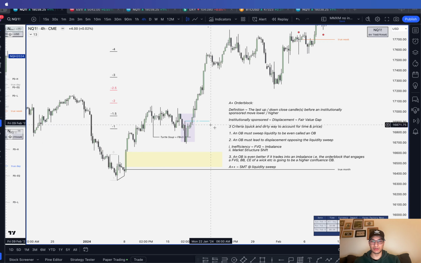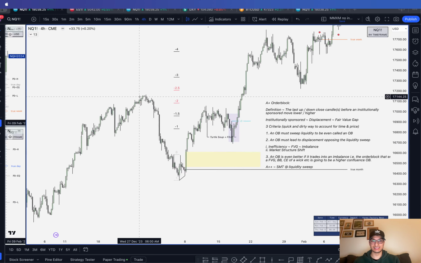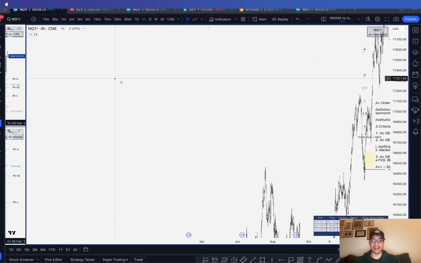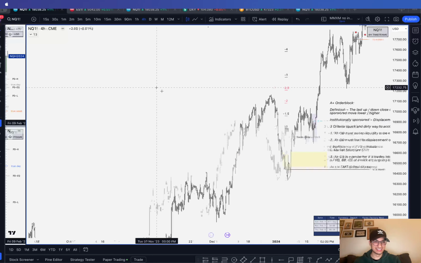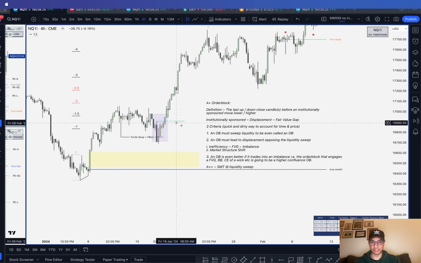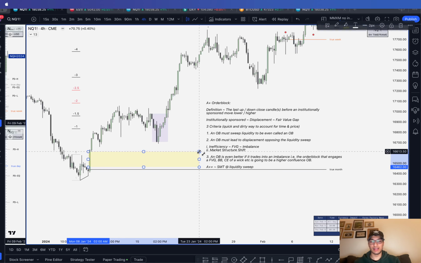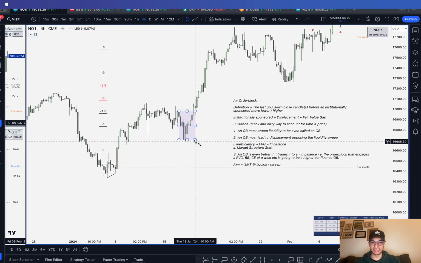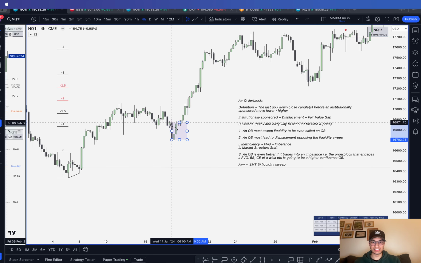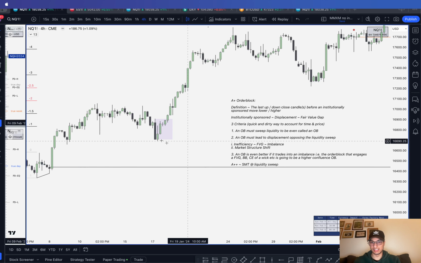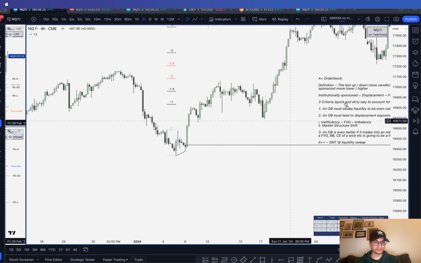Remember, all of January, we were like, yeah, we're longing up until these highs, or even higher highs. We're longing until all time highs. Yeah. So this is an A+ order block. Let's do a couple more. We'll get into breakers after, but this is good. Most people have no idea what order blocks are, by the way. You know what people think? Like, all right, this is an order block and nothing touched it, so I don't get a trade. That's what they say. Oh, this is an order block. Why? It's a down close candle before we broke structure. This is the order block, actually, because it's the context of this move. Right? Okay, let's find another one.